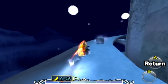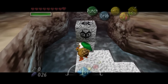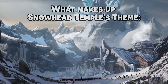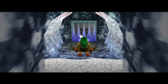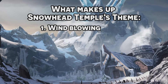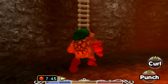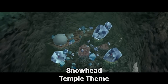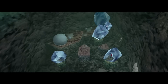The Snowhead Temple theme is actually a lot spookier than I remember it being. I really like how understated the song is — it's darker than I feel the dungeon calls for, especially in the 3DS version, which greatly upped the brightness and colors. Right as you walk into the temple out from the blizzard, we get a few bars of just straight-up wind. It's atmospheric and imparts the sense of cold that Link is almost certainly feeling. The first sound we hear after the wind is what I like to call an icicle crashing sound — a shattering effect that Kondo put an echo on to create a sense of size inside the temple.